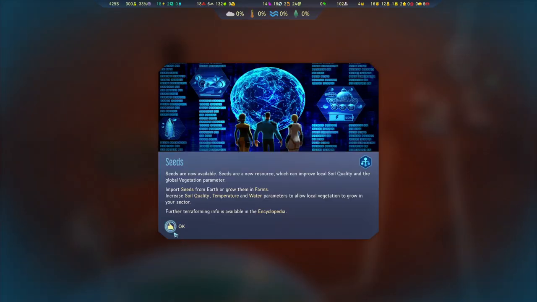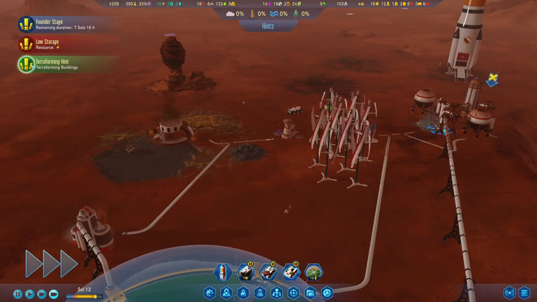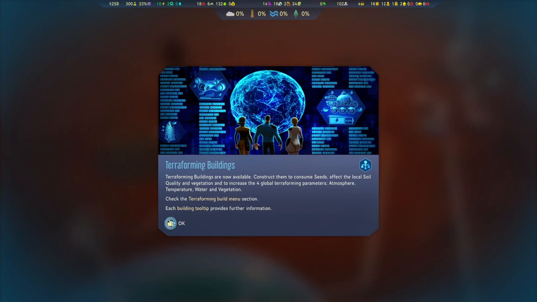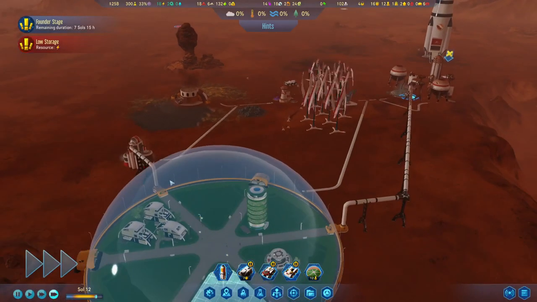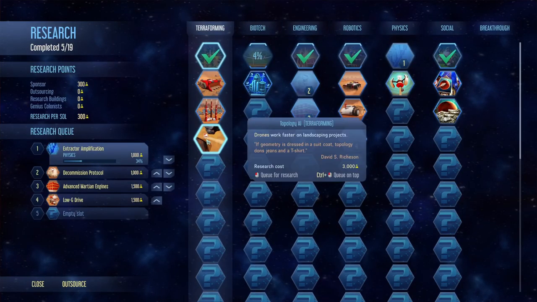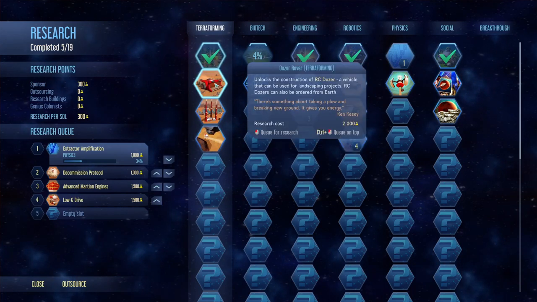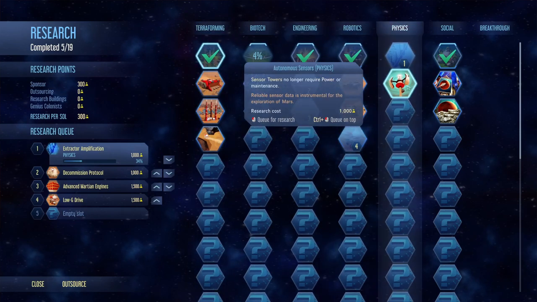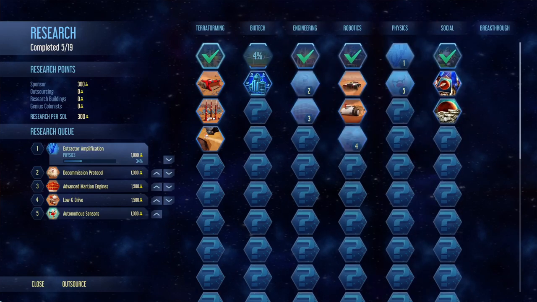Alright. Seeds are now available. Okay. Vegetation. Alright, let's go back to research. What have we got here? That looks good. Alright.